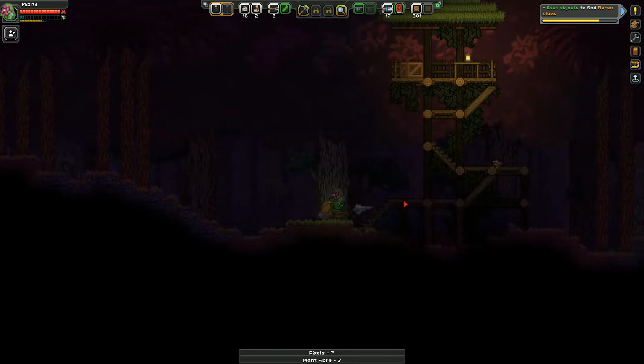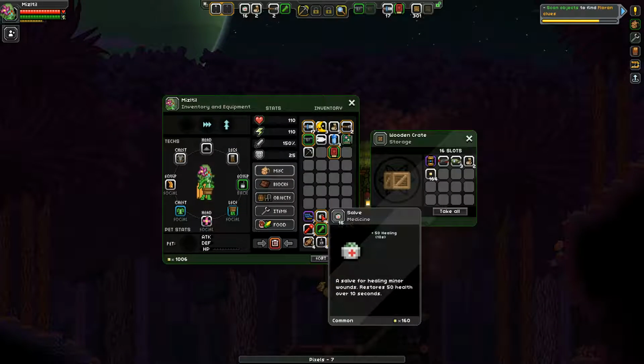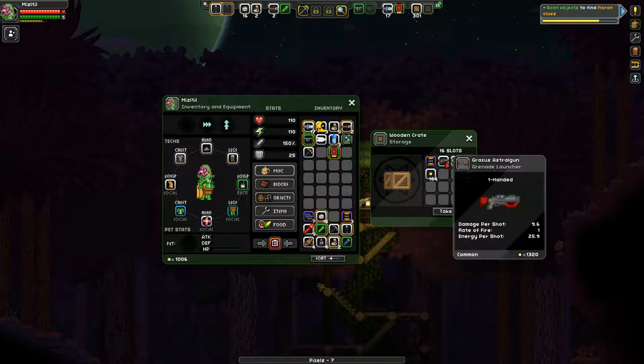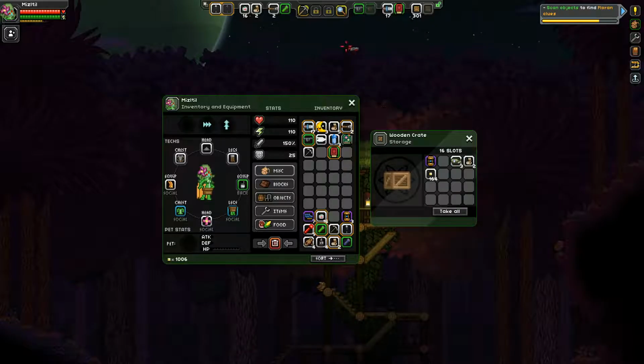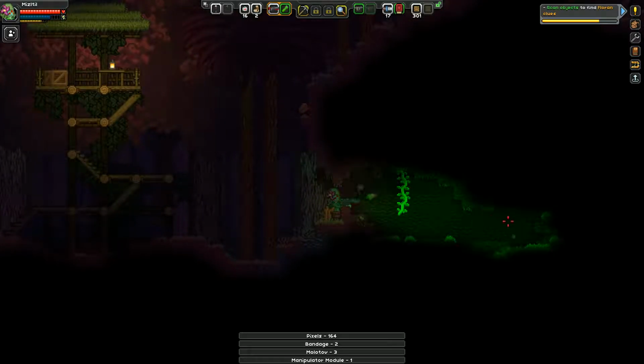That was a fun thing to do in Terraria. Make a bunch of traps. And what do we got here? Gun. Grenade launcher? One-hander. This might just be what we need. Let's see. Oh, there we go. Is it any good?